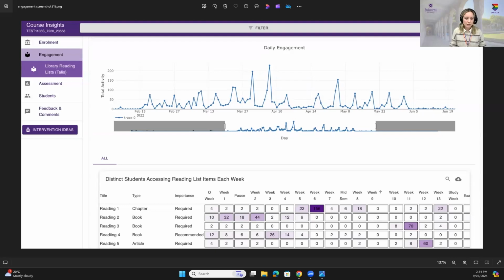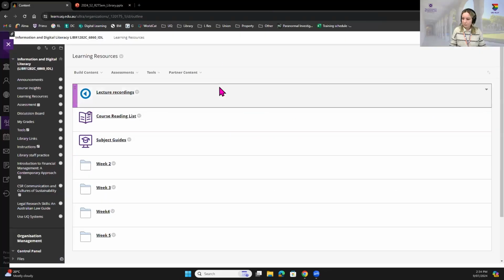I'm just going to demonstrate the aspect of linking to the Talis Aspire list within your Blackboard course. So I'll just close this down and you should see now the Blackboard site. This is also a test site, so it probably looks a little bit different from a real course page, but we've tried to set it up a little bit similarly in that we've got weekly folders where you might want to put your content traditionally that you use for teaching.